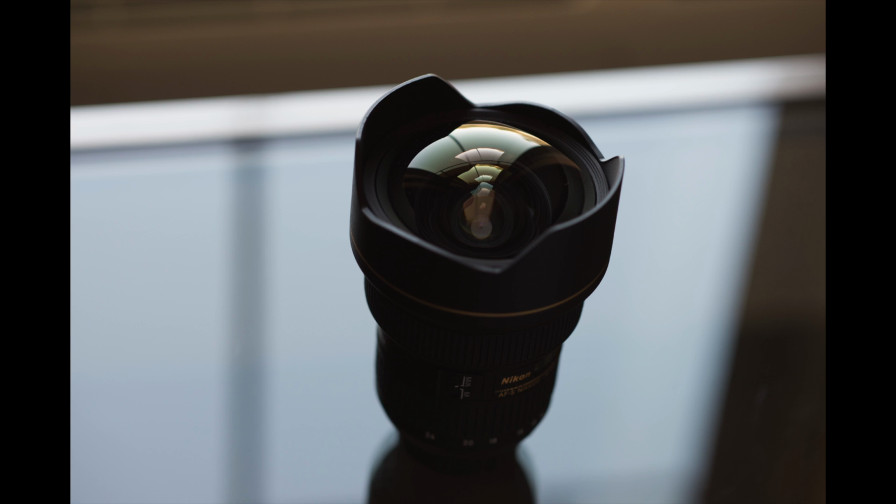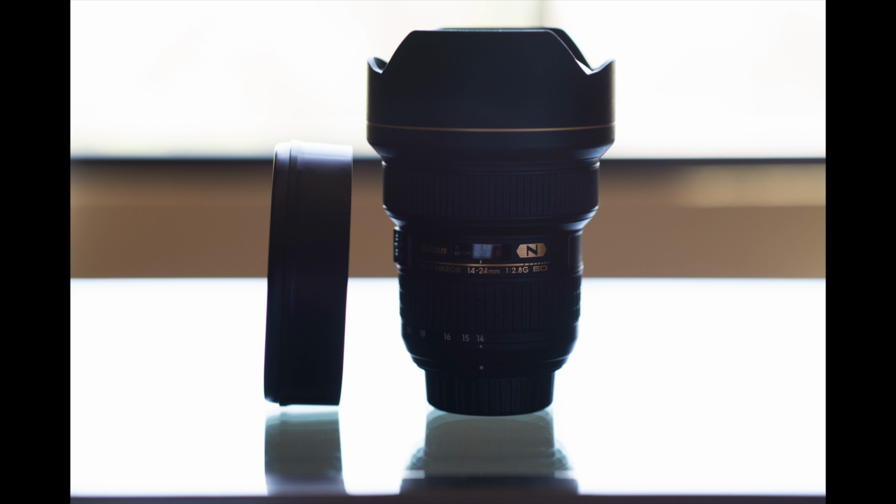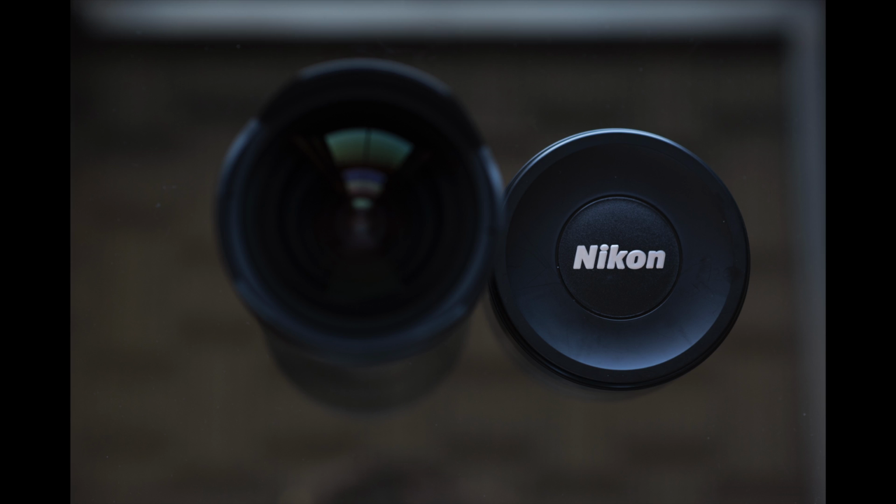Now there's something unique here, and some people don't like this because it's an f2.8 ultra-wide lens, so you have a bulbous protruding front element. There's a hood that's built in for a little bit of protection, and you have a giant lens cap to keep it all covered. You won't be screwing in any filters to this lens. You can't. There are third-party filter accessories for this lens. They're big, and it's definitely more stuff to bring around with you.